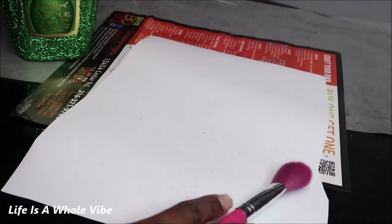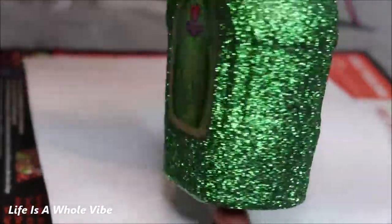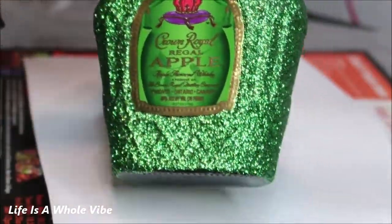But I'm going to run out here and spray it one more time. Okay, so this is still wet. I just sprayed a hefty amount on here outside. So I'm going to let this dry, and then I think that should be the final coat. Then I'll do the brush test on a white piece of paper and show you all.